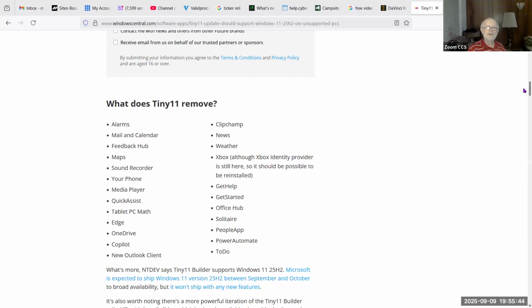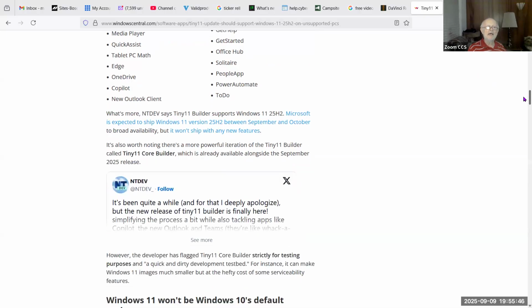But there's a lot of them currently. OOBE, formerly called and still exists as Flyby 11.